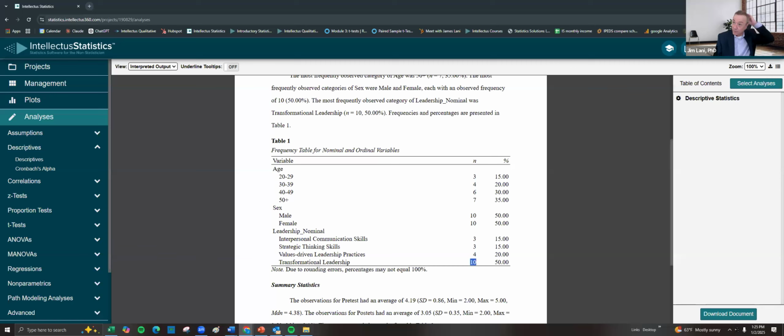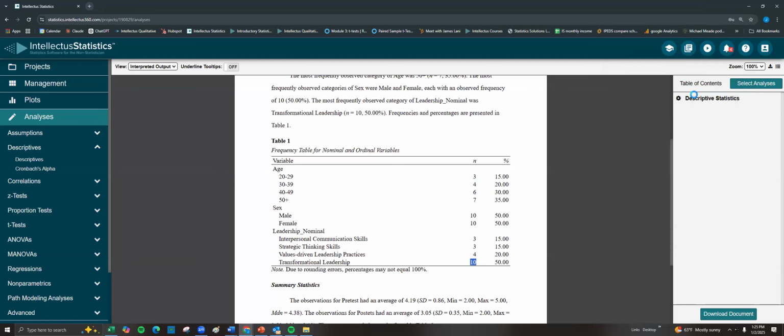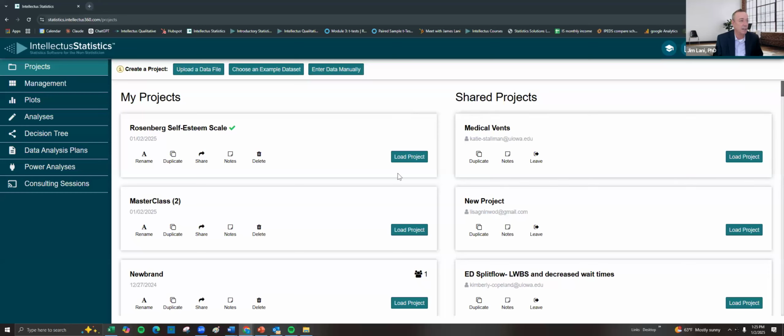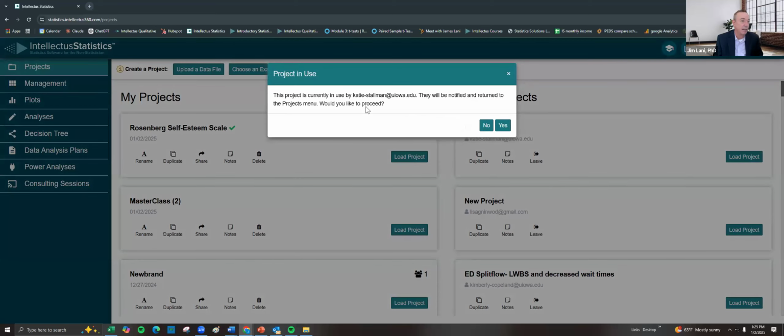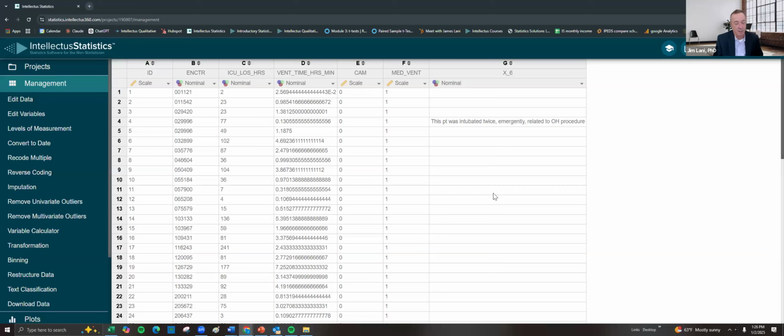So, okay, let's see what we have here. I think, Melissa, I just want to jump right in and grab somebody. So maybe if Katie is available. Katie, just raise your hand and we'll unmute you. All right. So we go back to projects and go back to Katie over here and load project. I'm going to take it over. The good news is whatever we do here will be on her side.